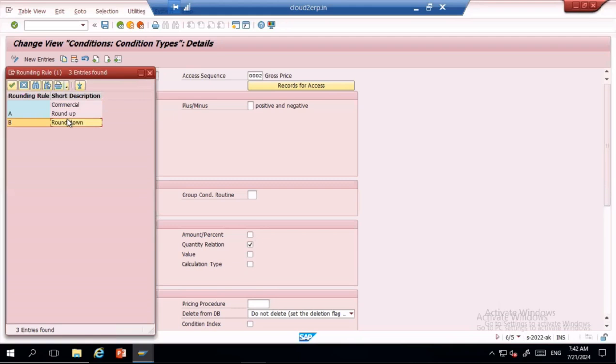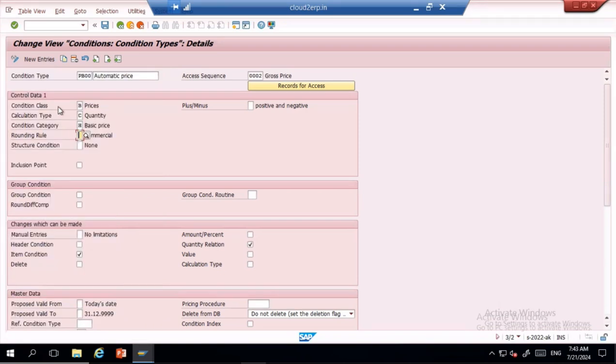For example, if your value is 5.6, if you select round up, it will show 6 directly. If you select round down, then it will come to 5. So I don't want to round up or round down because the decimals are playing a very important role nowadays. So I keep it as commercial. So keep the same value as it is.